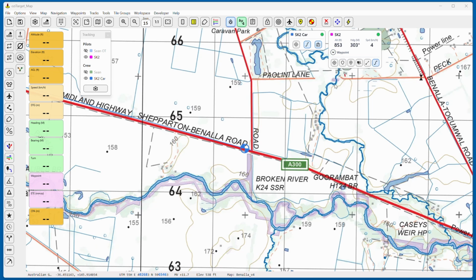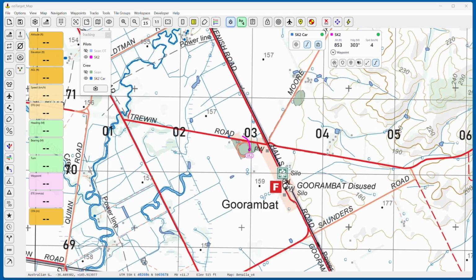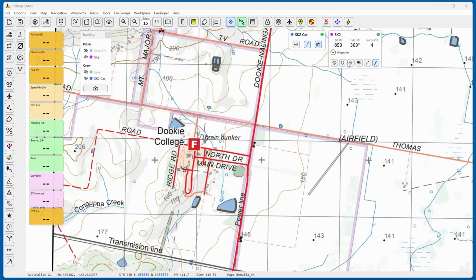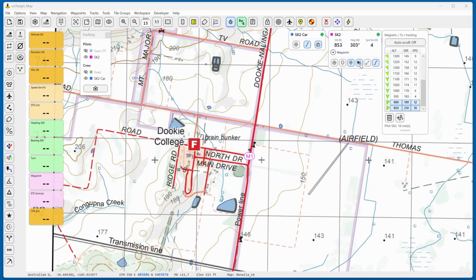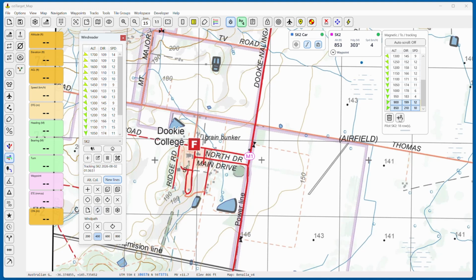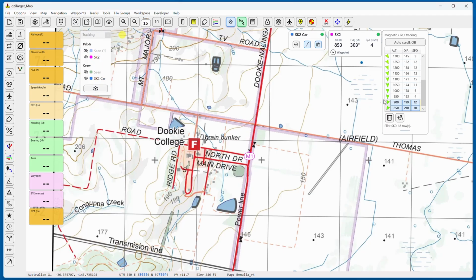With the buttons exposed, we can also do a number of things. From left to right, we can center the map on the pilot. We can center the map on the waypoint they are navigating to. We can draw the waypoint that they're navigating to, which can be helpful if it's not already on our map. And you can open their flight winds data and even copy that to our own wind reader table to work with if you want. And finally, we can turn on or off the projected track line and their actual flight track.